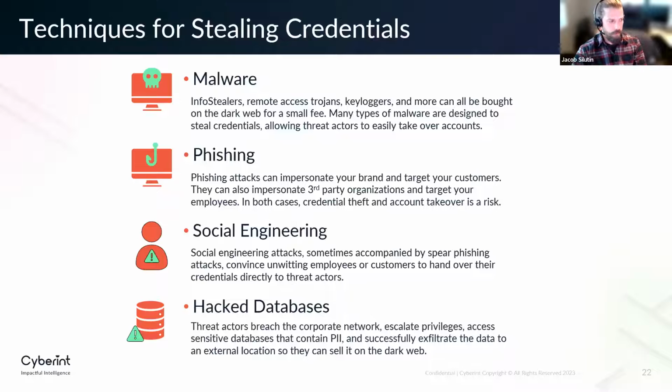That's from a standpoint of phishing. Social engineering is a little bit more sophisticated, and I would say a little bit more targeted. It's more difficult to do a one-to-many attack when it comes to social engineering. Usually it's more of a one-to-one type of attack, but the more sophisticated ones can also work on multiple people. And the fourth vector, which we didn't talk about, is the hacked databases.